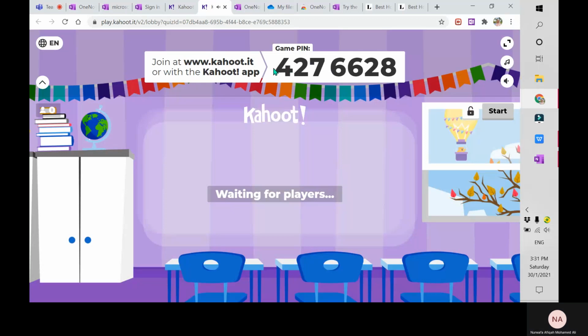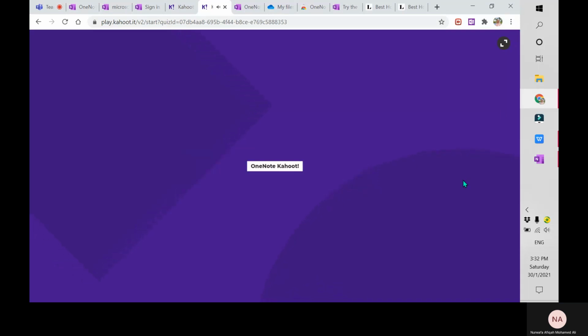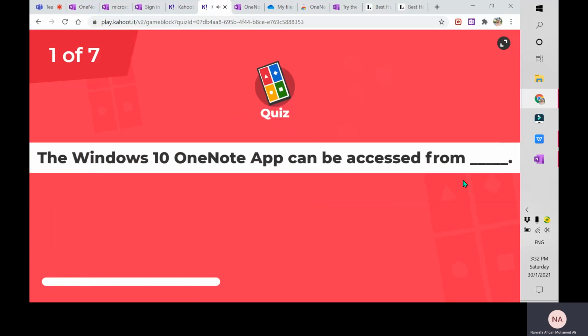Then key in this game pin. Okay, so we have the participants starting to log in. So I will start the quiz. Okay. First question. Get ready. Okay. This is just a simple quiz.